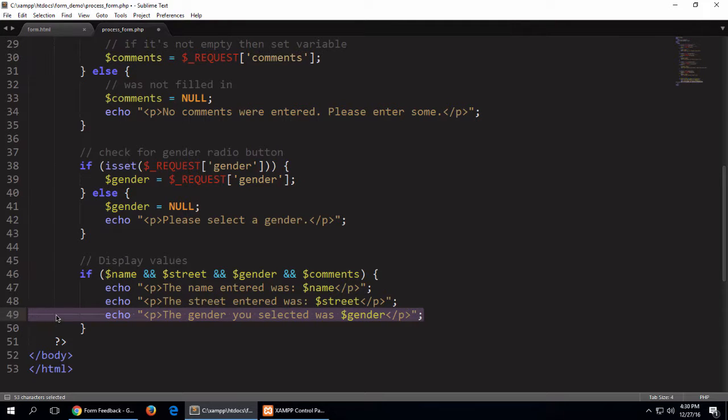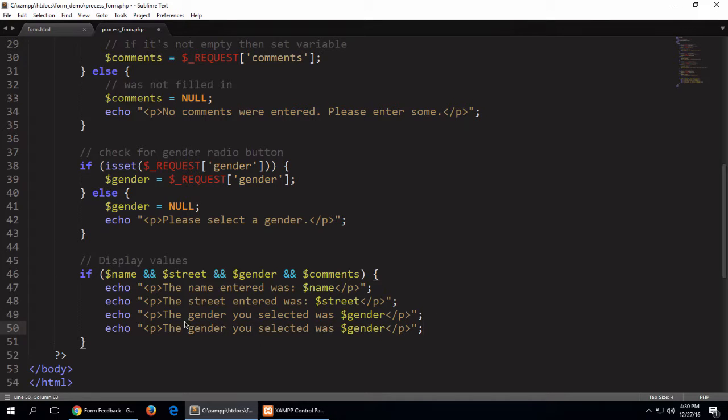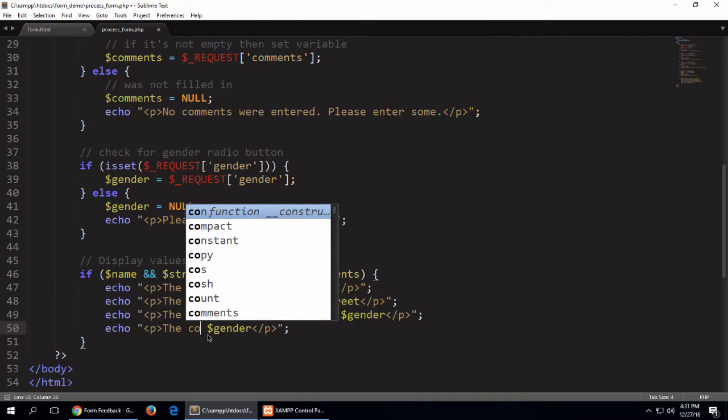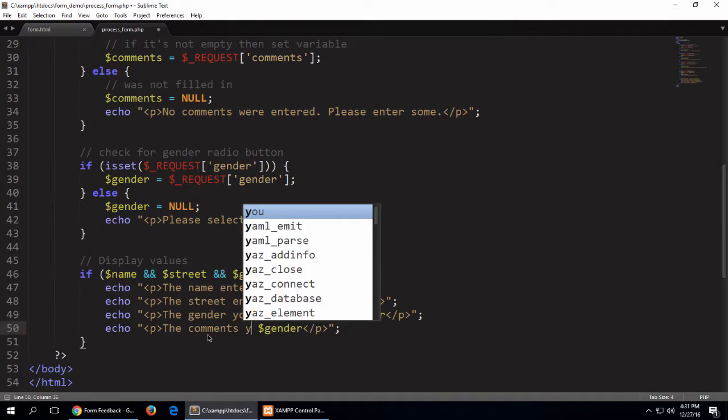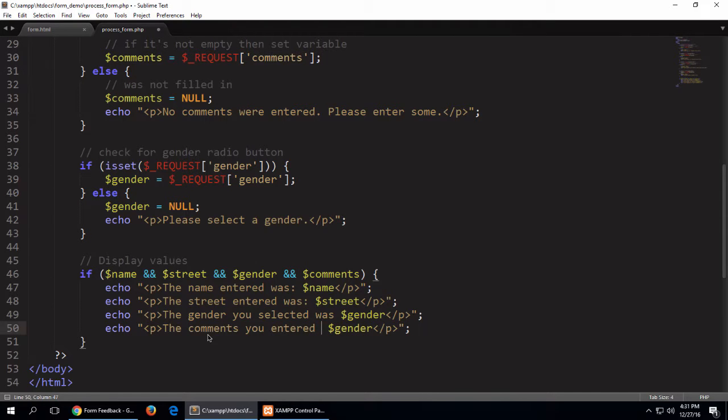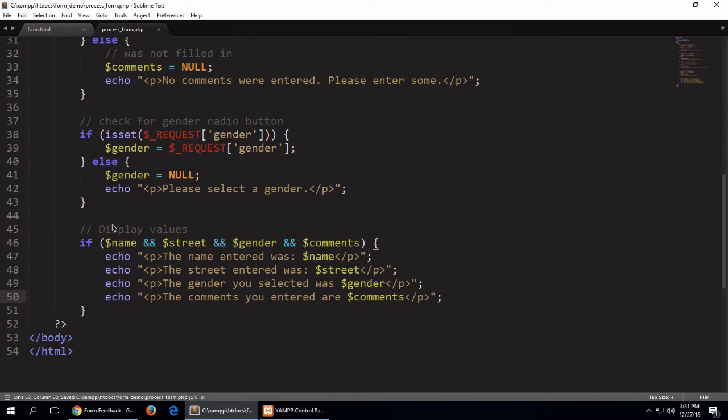So I'm going to copy this line, paste it in, and say, the comments you entered are, and then we'll say $comments. Now, if all the fields are filled out, we're going to see all the values.